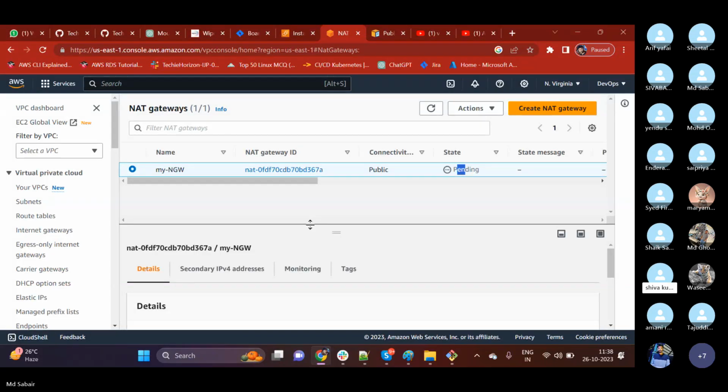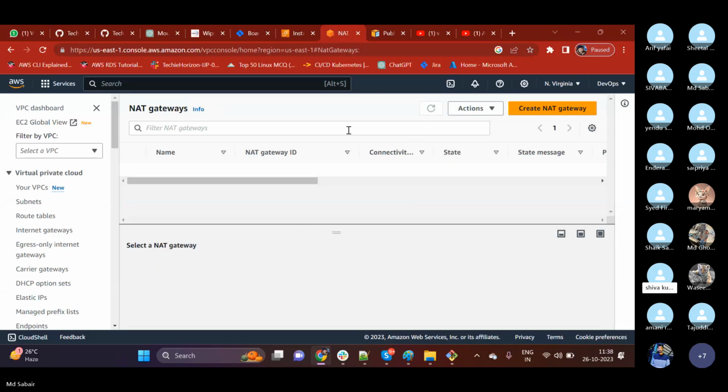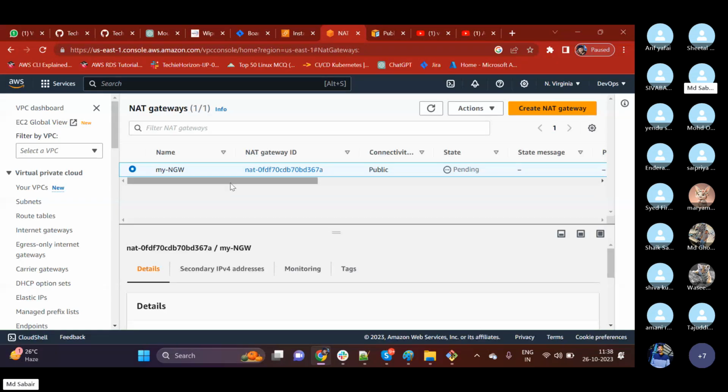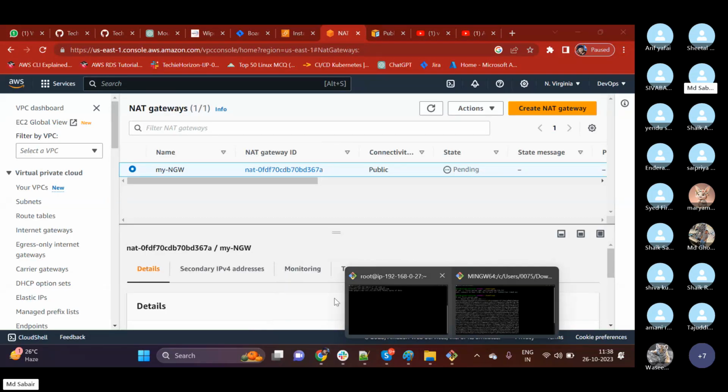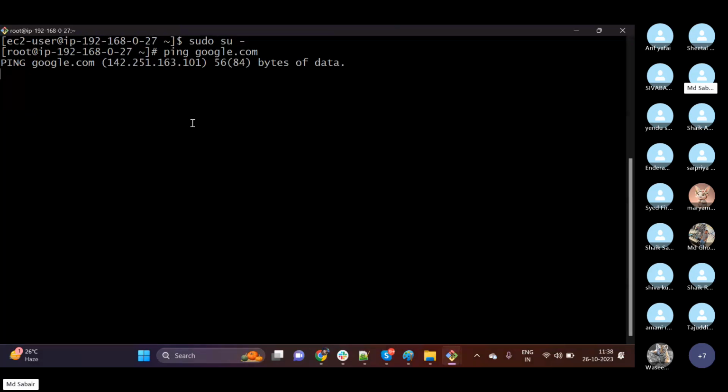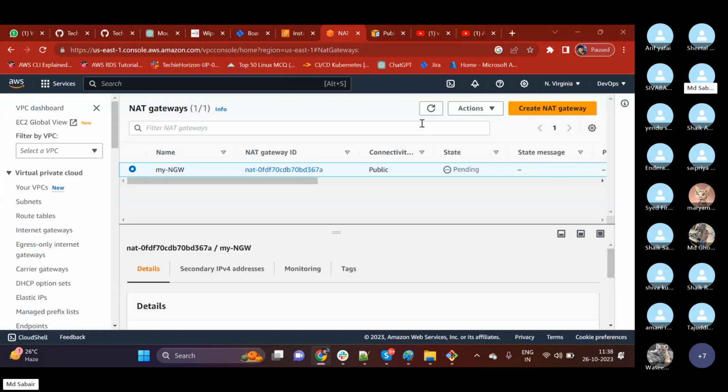You can access the gateways. You cannot access a NAT gateway. No, you cannot connect to a NAT gateway directly. You can connect to a NAT instance, that is different. The NAT gateway is a service, and we cannot connect to it. You cannot do SSH to your NAT gateway. We can use that service. I will show you how we can use it. Can we use the elastic IP for SSH login? No, that will not work.